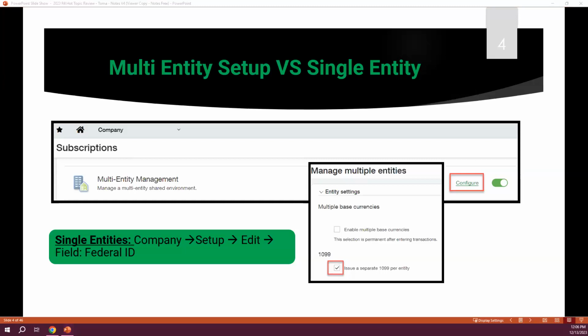All right, so let's go ahead and move on through and we'll take a look at our multi-entity setup versus our single entity setup. Over the next few slides, we'll also take a look at a few other setup preparations as you prepare to file your 1099s.